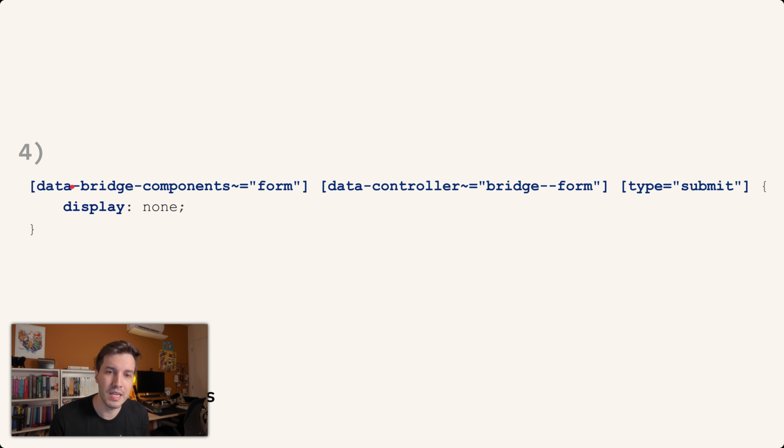In this case, we are saying if the bridge component, if the form bridge component exists, so if the client supports it, we get any element that is using this bridge form controller, we are referencing the submit button on this element and we are hiding it. So if it supports the form bridge component, get any submit button of the bridge form and hide it. This way, if the client doesn't support the form button, the user will still be able to see the save button at the bottom, which still works.